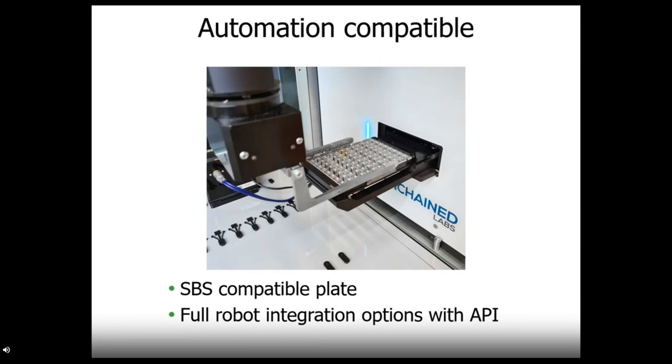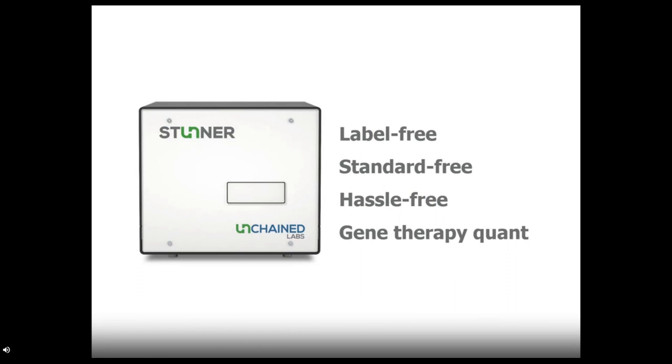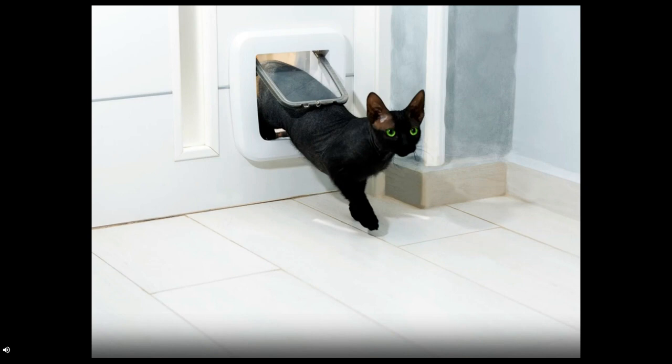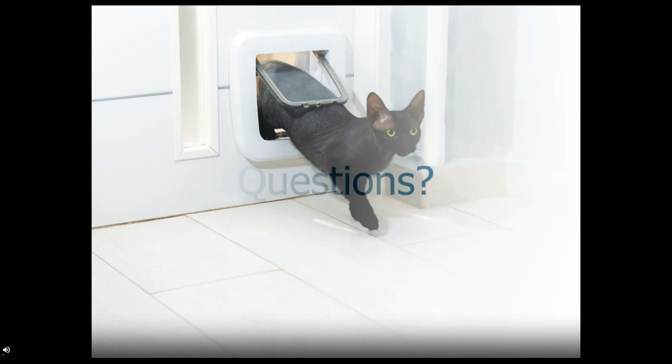In addition to the capabilities we've discussed so far, Stunner also meets the needs of labs working in larger scales. For these high-throughput needs, the plates used for Stunner are compatible with liquid handling robots. The system can be fully integrated with our API setup, so the robot does all the work for you, from loading the sample, to setting up the experiment, to loading the plate in the system, starting the measurement, and finally exporting the results in your LIMS. On top of that, you can use plate tracking with barcodes, ensuring traceability. And so that is how Stunner delivers label-free, standard-free, and hassle-free gene therapy quant to the world of RNA LNPs and viral vectors. Stunner helps you characterize your viral vectors and lipid nanoparticles, so your end product is a perfect fit.